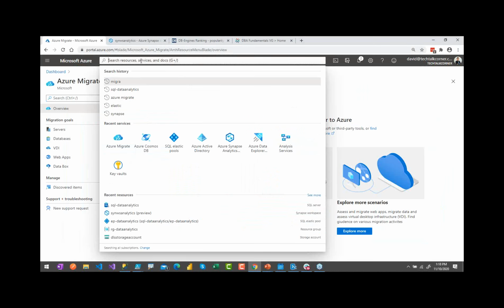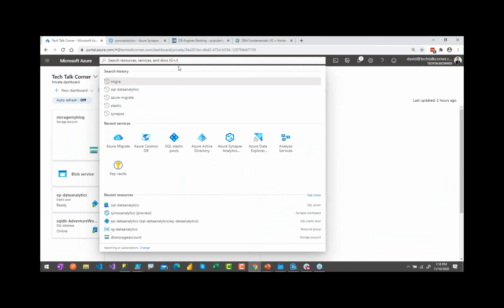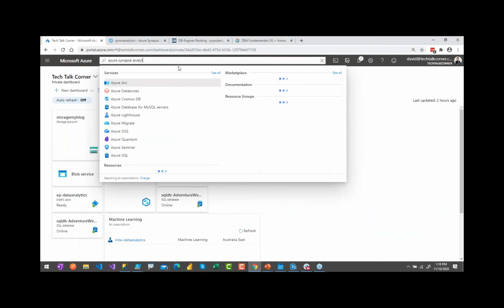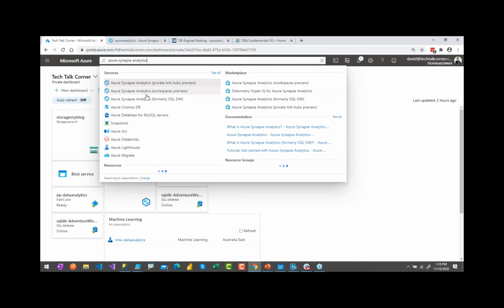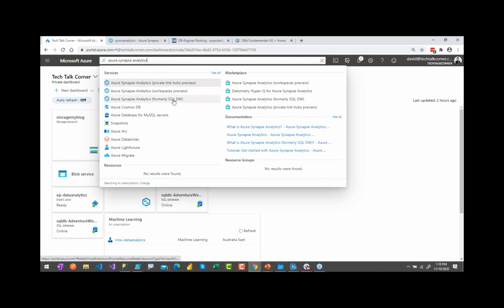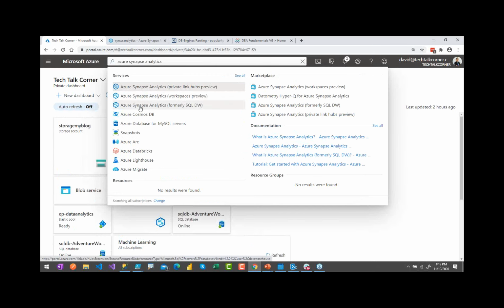So I understand the difference. First of all, I'm back in the Azure portal. If I type here Azure Synapse Analytics, you see three links with a name. The third one actually is the one that we covered today. This is only the database, the SQL pool. The workspace experience was yet to be generally available. It's in public preview. You can go and create this workspace experience, and this is going to be the one-stop shop for analytics. The third one is just a link between different services, not important for this session.